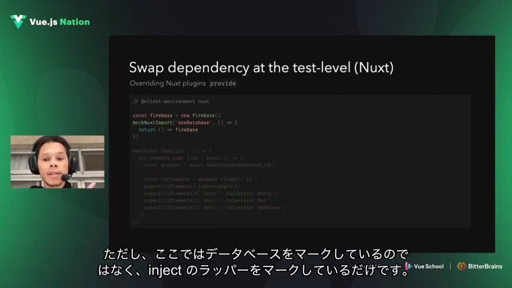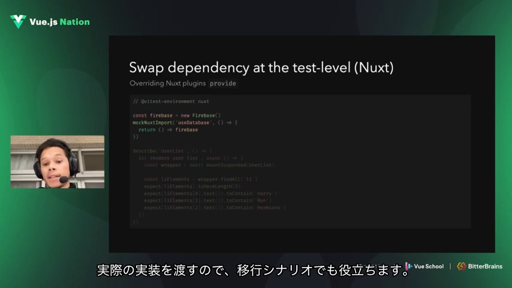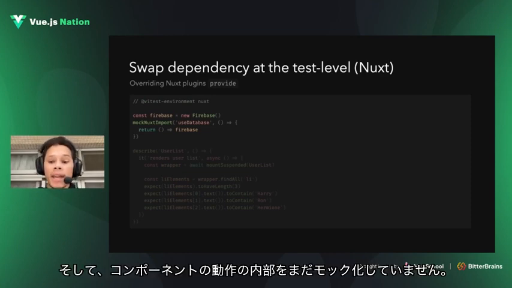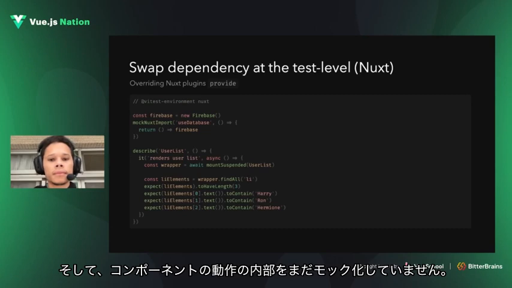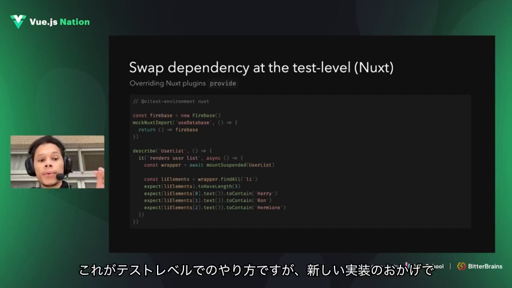But we're not mocking the database here. We're just mocking the wrapper around inject. We're passing it a real implementation, so it can still help us in our migration scenario. And we're still not mocking any internals of our component's behavior. So this is how we can do it at the test level.